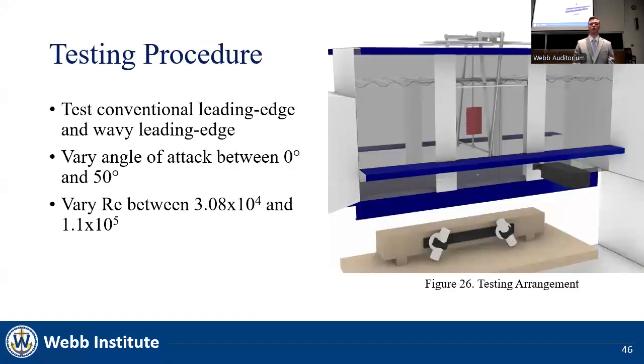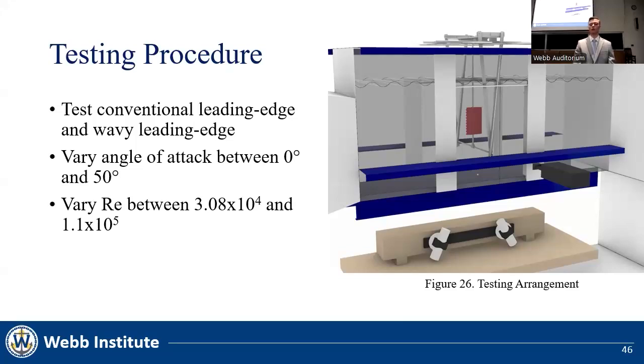The apparatus and model were then able to be installed. As shown in the figure to the right, the rudder is attached to a vertical shaft, which is supported by our acrylic testing apparatus. The angle of attack was varied between 0 and 50 degrees at a 10-degree interval. A second round of testing was conducted with a 25-degree angle of attack. This was done to observe an additional angle of attack closer to the stall angle.